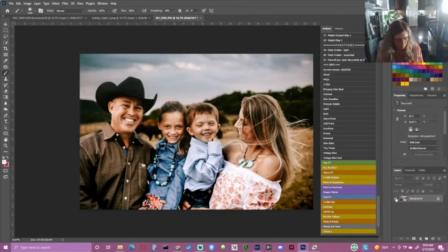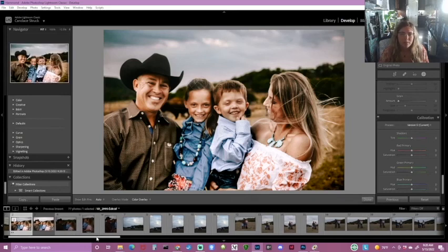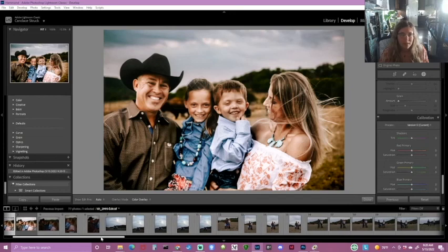I could honestly do this for an hour, which I think I'm at 30 minutes now on one photo. And then I'll get it back into Lightroom and I'll still adjust stuff, so I'm just like, Candace, stop. Anyway, so now I can save this and send it to her as a sneak peek, and then she'll be like, oh my god, I love it, it's so good, and my family's so cute. And then you'll be like, yay. So, anyway.